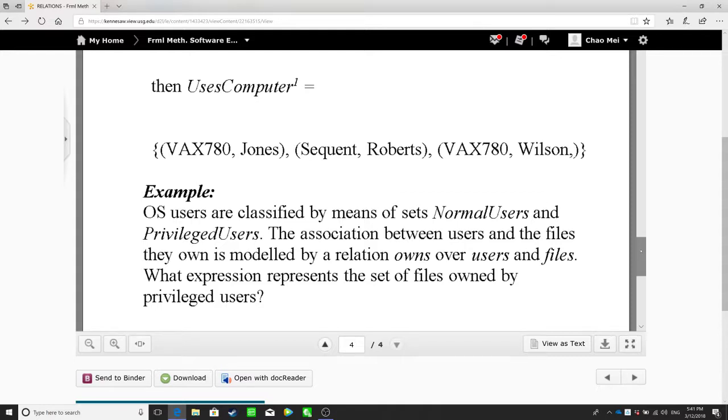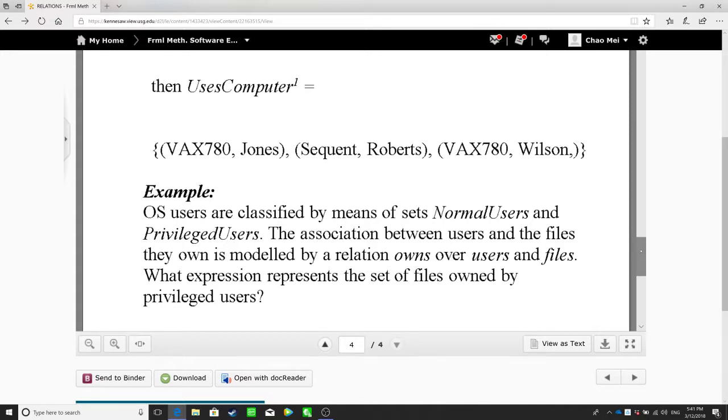Okay. Now what we want is to use these operators and these relations to generate the expression that represents the set of files owned by privileged users. We have two sets and a relation already.